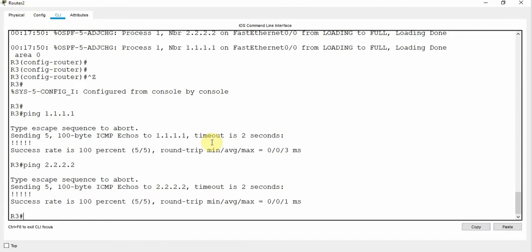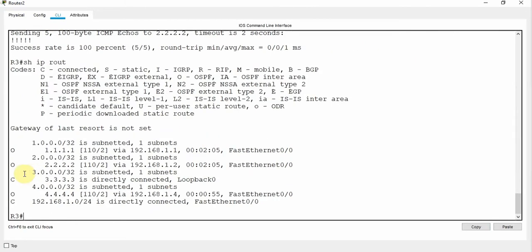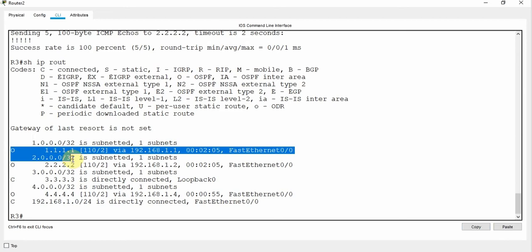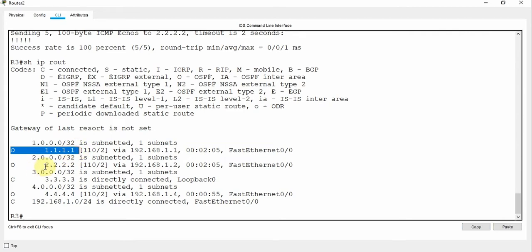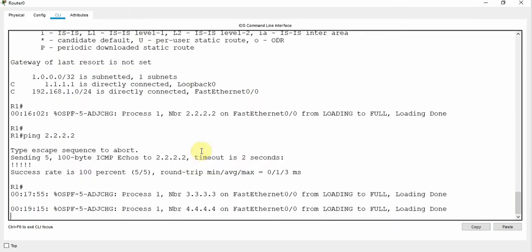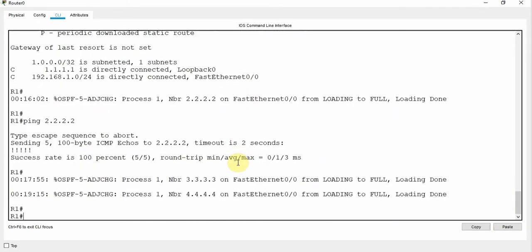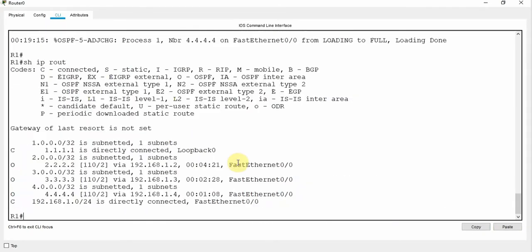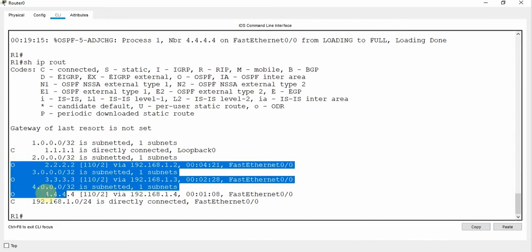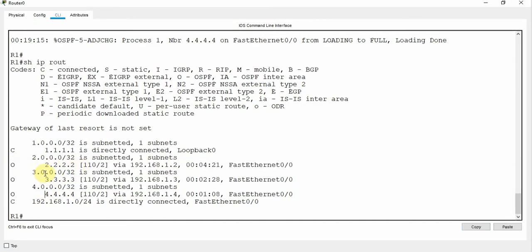So show ip route, and it has the other three networks, 1.1.1.1, 2.2.2.2, and 4.4.4.4. I will go and check on router 1, show ip route, and except itself, it has the other networks: network 2, network 3, and network 4.